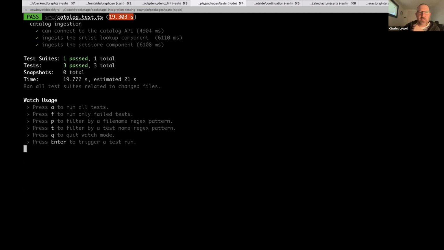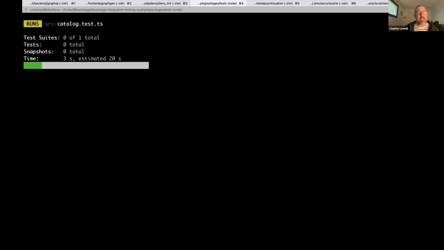Now part of it's a little bit slower because I'm running Zoom, and then the individual tests take about 6 seconds to run. So that means the ingestion runs in about 2 seconds until we make the assertions. And there's some optimizations to make these run faster that we can talk about later.